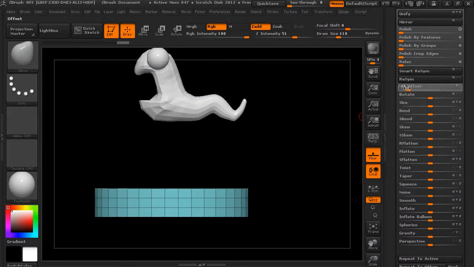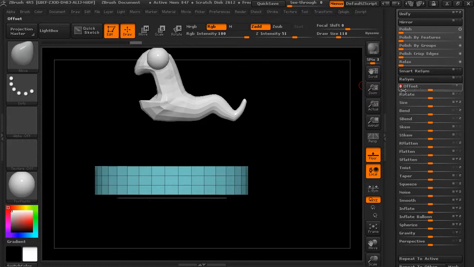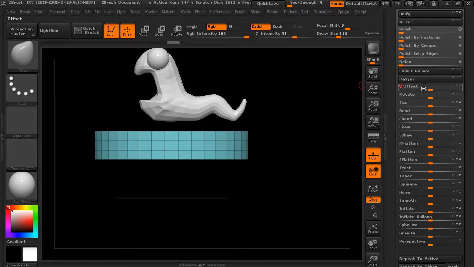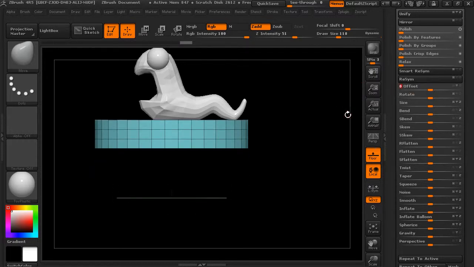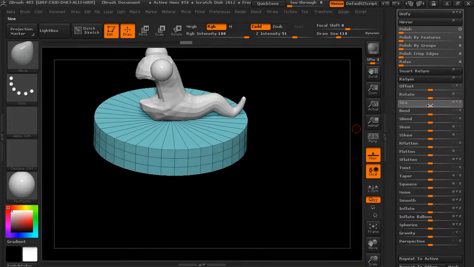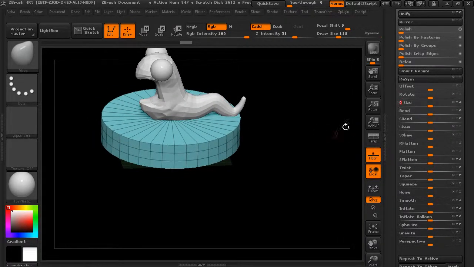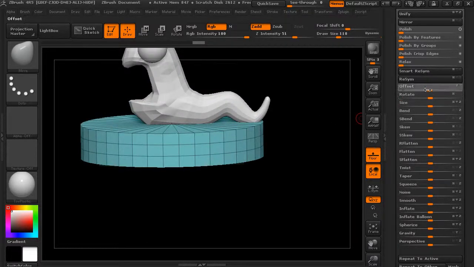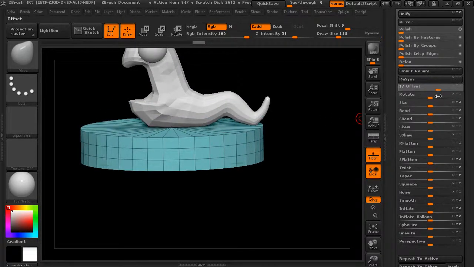Something like that, bring it up, sort of right in there. If you want to move it back a little ways, you can do that too. Get it right down below. It's actually to the side.